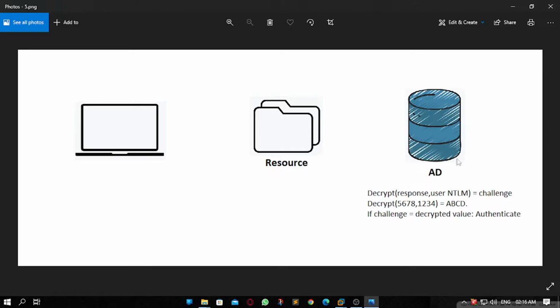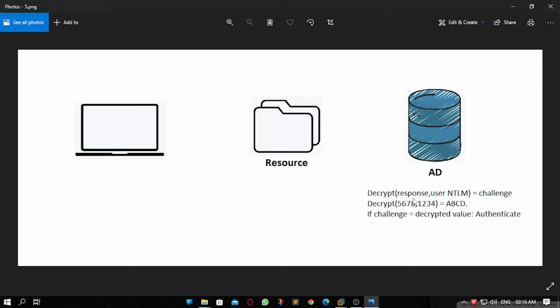Active Directory has all the information of all the users in a domain along with all of their password hashes. Alright, so it has every username. So if your company has 500 user accounts, the Active Directory stores all of those 500 usernames and 500 password hashes in its database. So what it does is it decrypts a response.